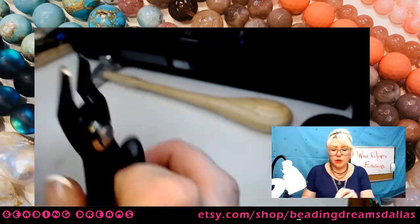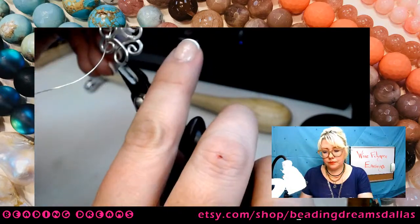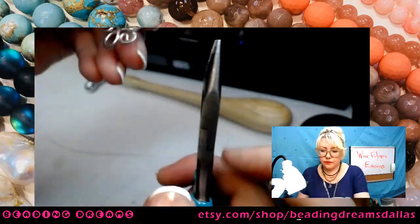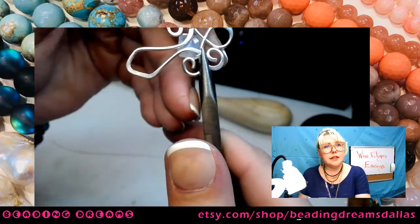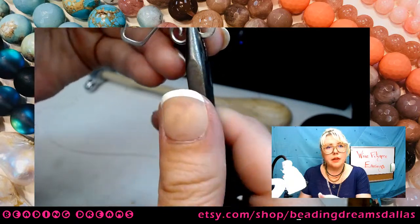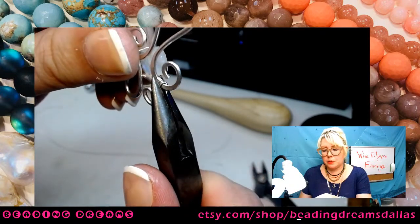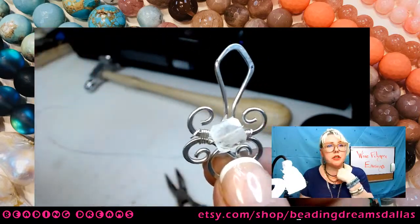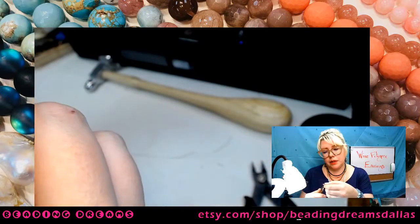Go ahead and trim off your tails. Then make sure you just press down your ends so that you don't have any pokey stabbies. And also, if you want to, you can kind of crimp those wraps. That's gonna make your earrings a little more stable. Just make sure you don't crimp your bead when you're crimping those wraps. Also, that end obviously needs to be tucked in because, hello.